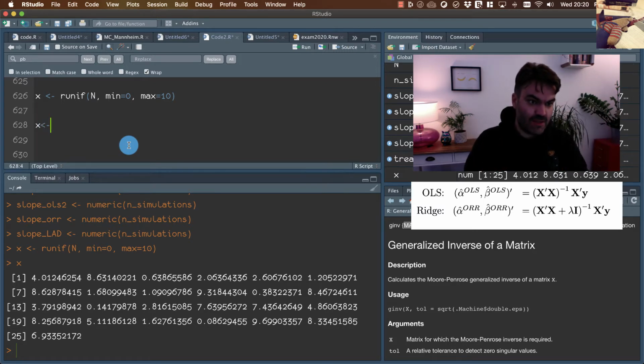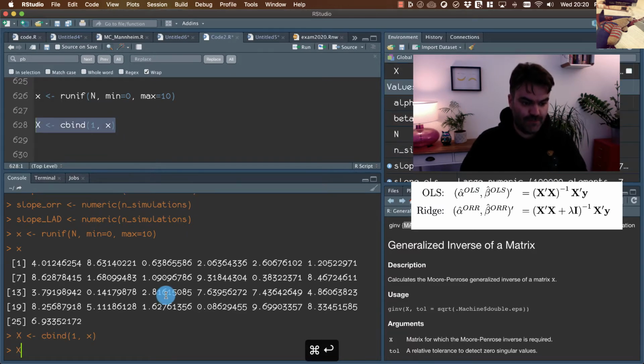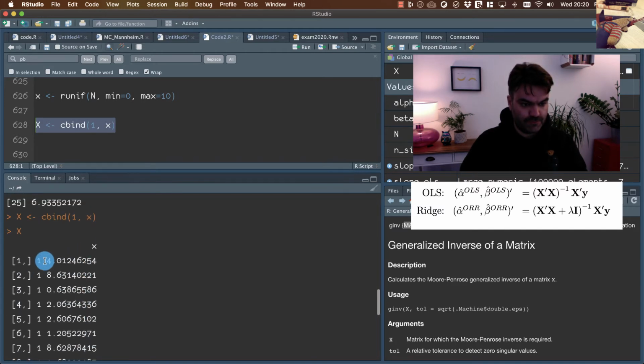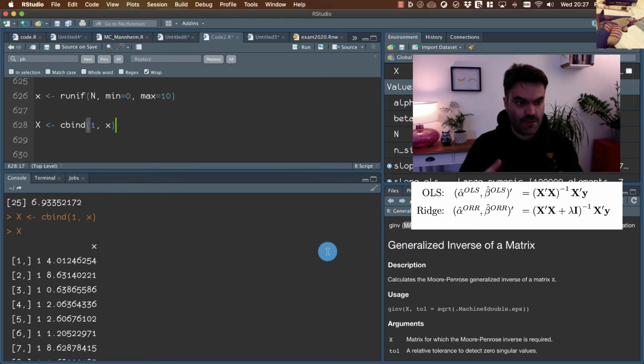So let's create this capital X as cbind of 1 and small x. Now let's simulate data only once, and also make only one estimation for each estimator.